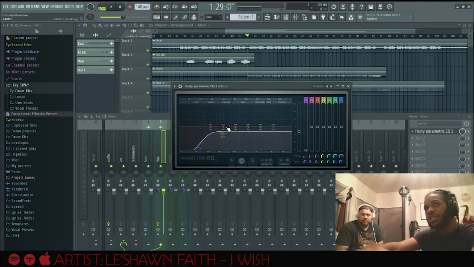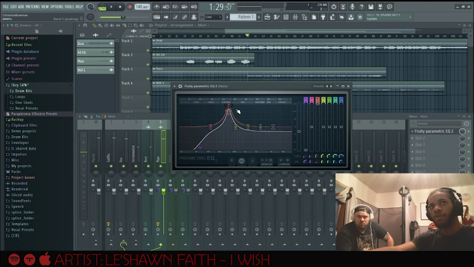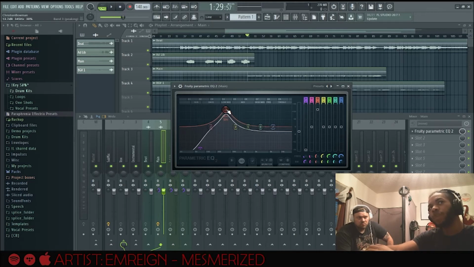Now I'm going to listen for some boxy frequencies, which takes ear training to hear. Almost like we're talking like this. If you talk like this versus talk like this, this sounds boxy, and this sounds kind of open. I'm alt left clicking to reset it, but I'm scrolling up and down to mess with the Q. The Q is how sharp or how narrow the EQ band is.